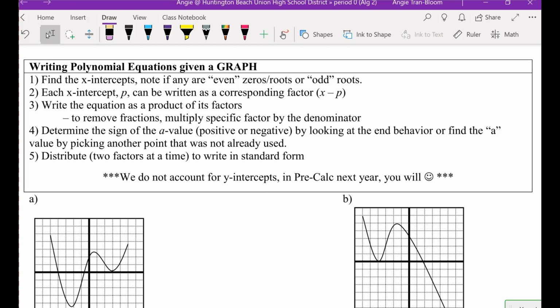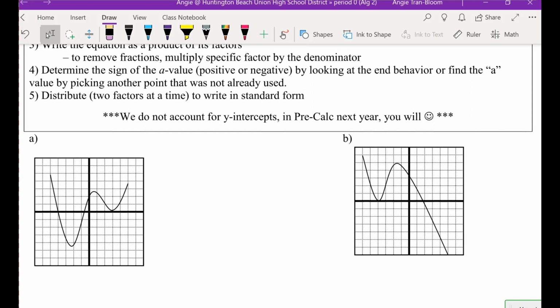There's no difference at all if you're given a graph or given the zeros. So first you go and look for the zeros. Let's say that this is exactly negative 4. Now, for the sake of simplicity, we're going to say this is a negative 1 half. Now, this is going to be a positive 3. So how many zeros do you have there? 3. Okay. But here's the difference. You will still have 3 quantities because you still have 3 zeros.